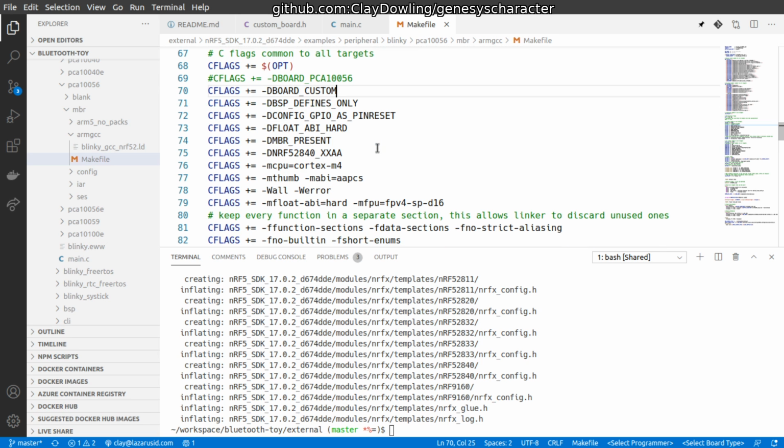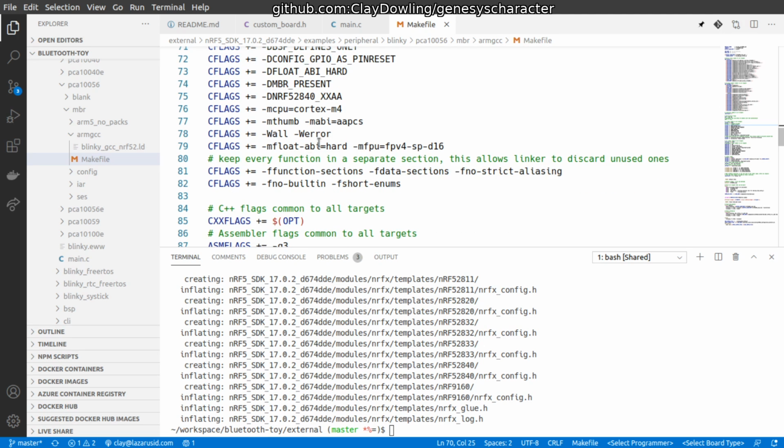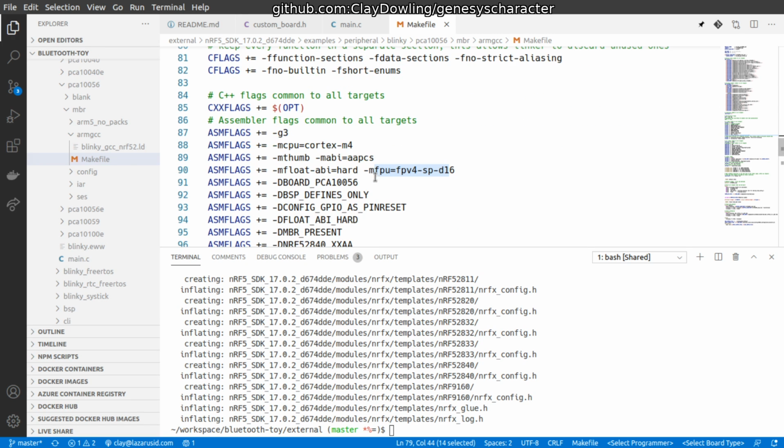All right, marks it as a Cortex M4. That's good. I did previous research to learn that that's what this is. MBR present. No idea what that means. We're using the thumb math libraries. Not sure what that means either. Hey, we've got actual floating point hardware on the board. That's what this float ABI hard means. And it has an actual floating point unit. All right. I like it.